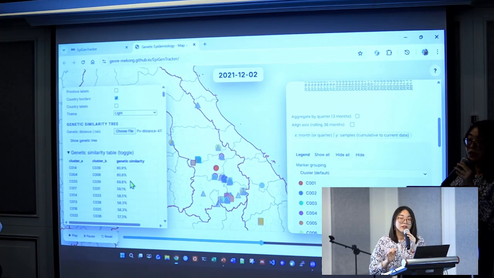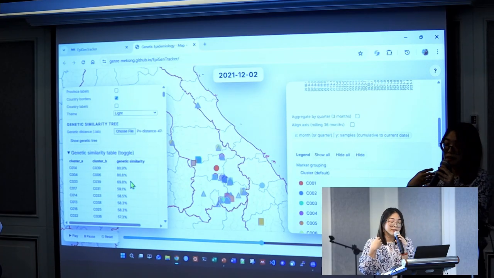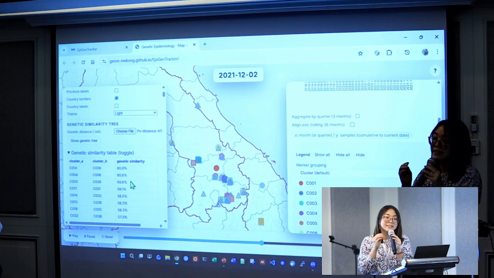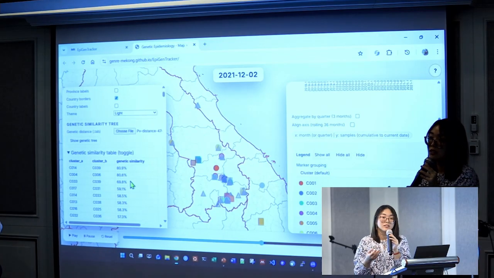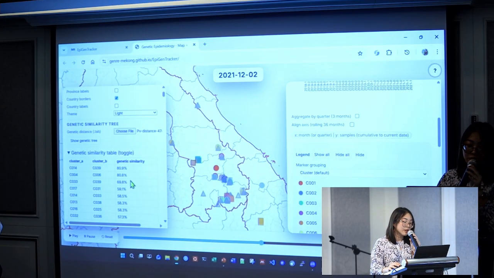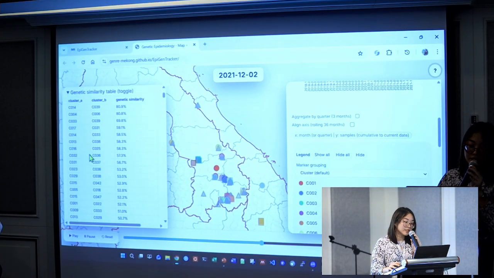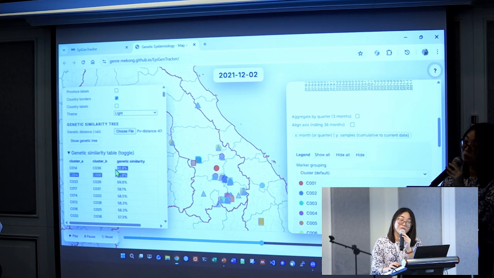and it will summarize it for you in a table. In the future, GenRe-Mekong do plan to give this distance matrix for the cluster to our partners as well, so that you can also explore these data yourself. And this table, actually, it's a long table, but the nice thing is it's arranged by the highest genetic similarity at the top.